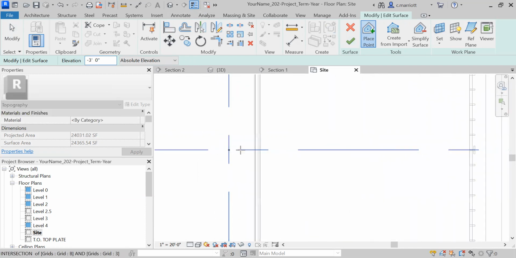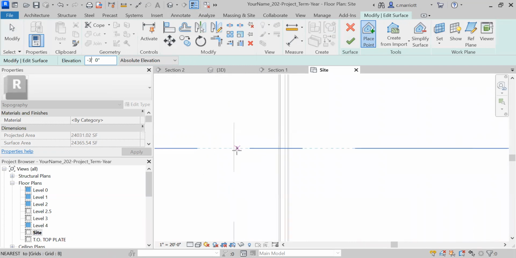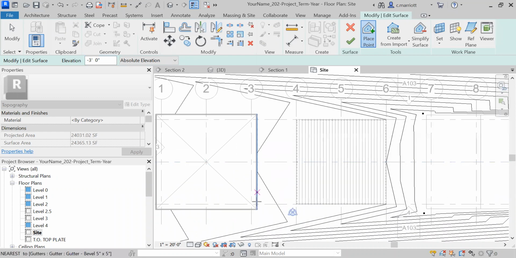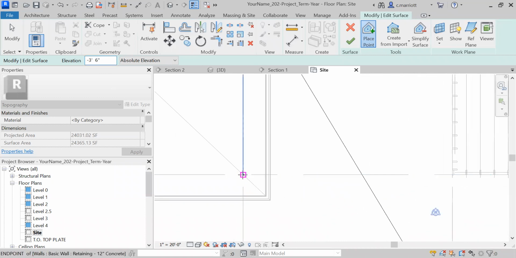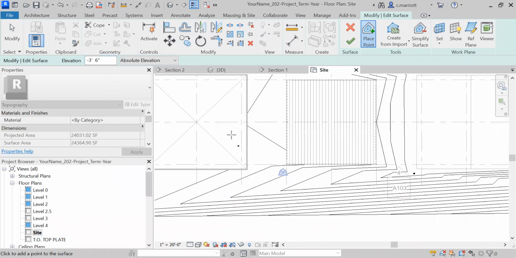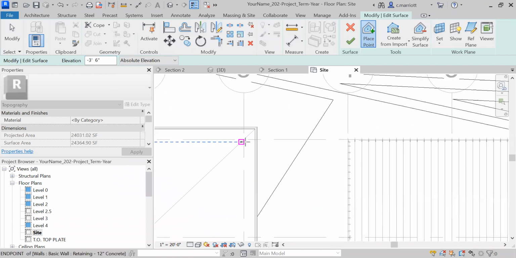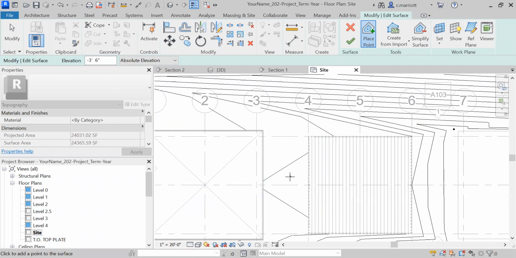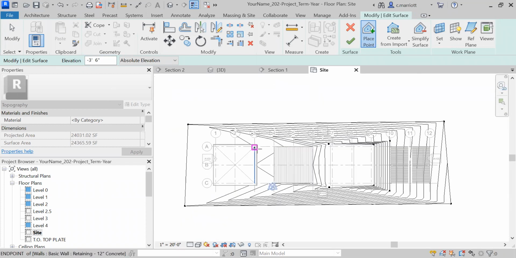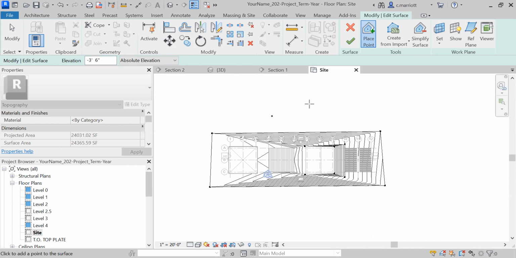That is the overhang. I'm going to see what happens when I put that 3 feet here. Okay. And then when I put minus 3 feet 6 inches, and I put those at the grid intersections, the same thing. I'm getting a pitch slightly towards the edges.